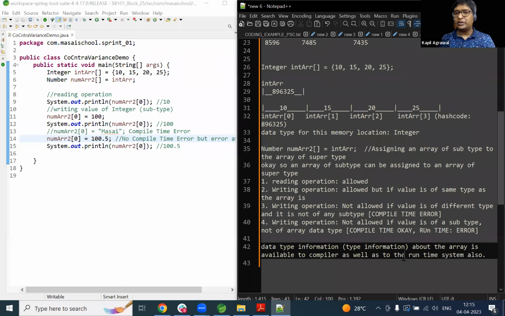So listen to me very carefully. I'm going to give you one new terminology. The new terminology is referred to as reifiable type. Look at the spelling. What is the meaning of reifiable type? Reifiable type refers to all the objects, or you can say all the data structures, whose type information is available to the compiler as well as to the runtime system. So accordingly, can we say that array is a reifiable type? Make sense?